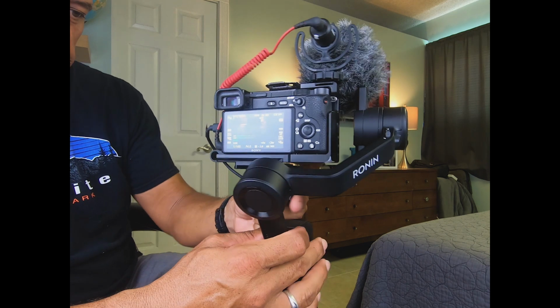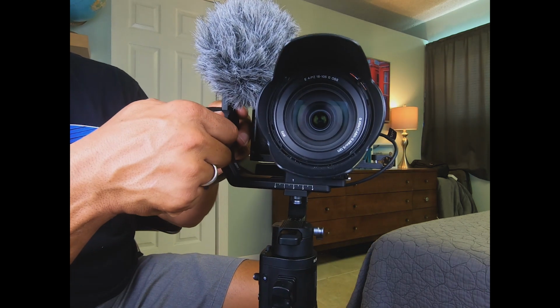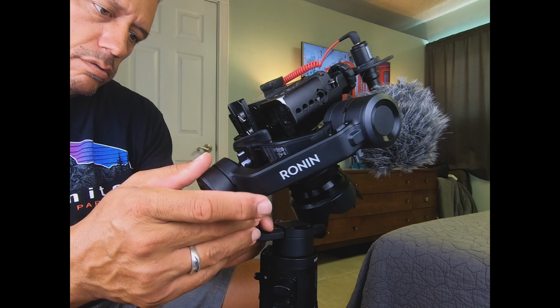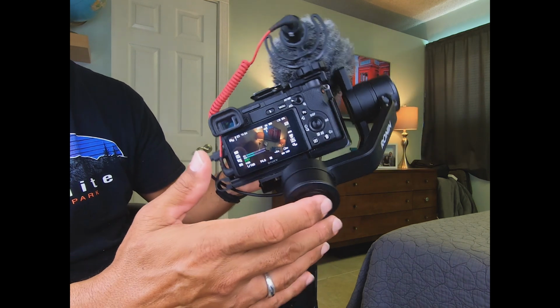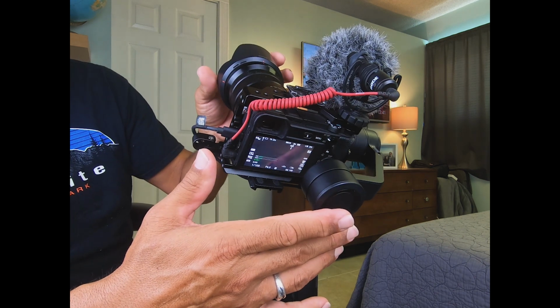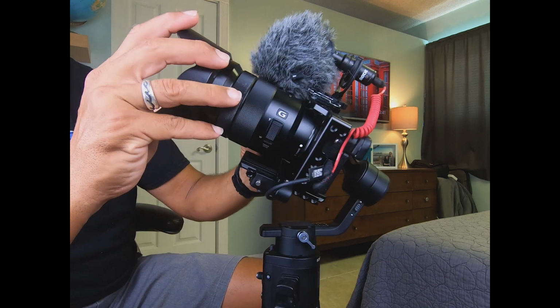So we're going to lock up all of these, make sure all of our little twist lock things are locked up. Now we're going to unlock all of the motors. And wherever we put the gimbal, it should stay relatively still.